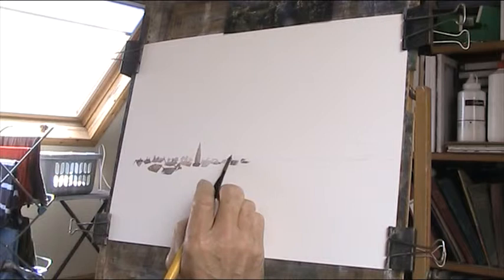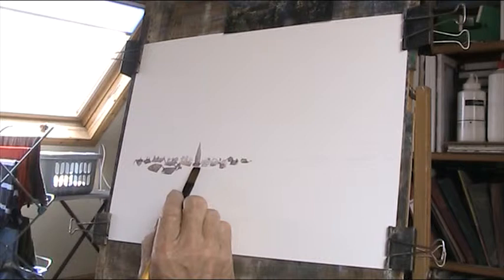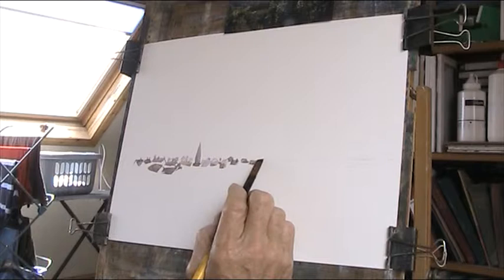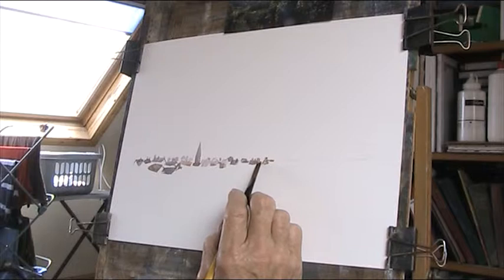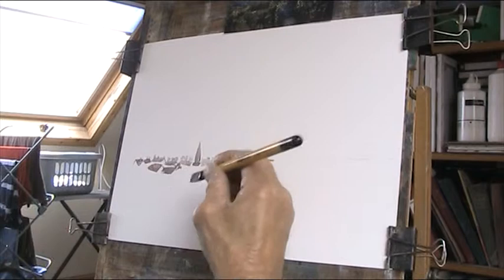I've got to leave lots of white areas unpainted here because when I cover it up, I want the light areas to remain as light areas. In other words, I don't want to lift the paint out. I want to leave the white rather than put it in afterwards.